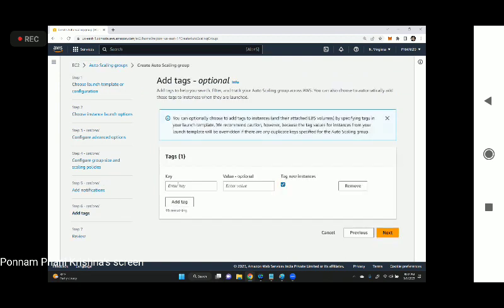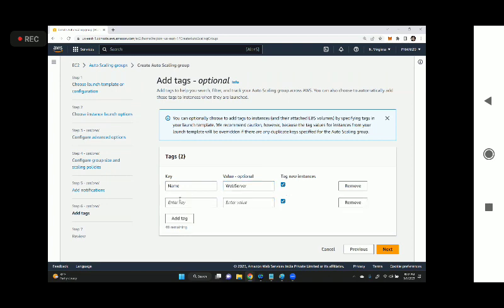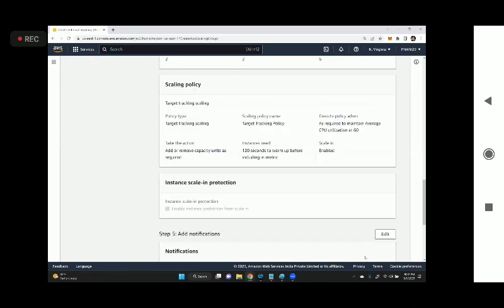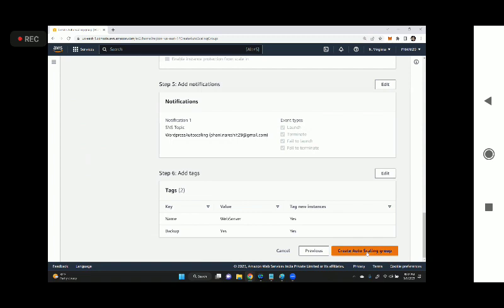These are the tags. I would like to use two tags. One is web server and the second tag is going to be backup. Yes. Click on next. So here you can review everything and click on create auto scaling group.